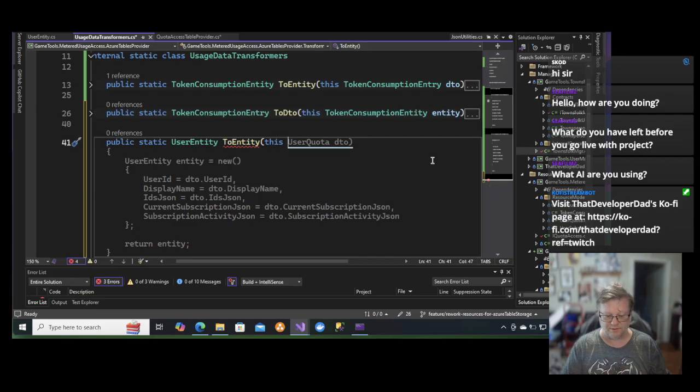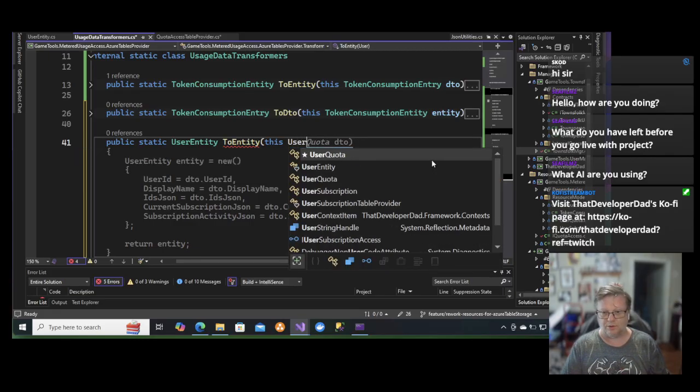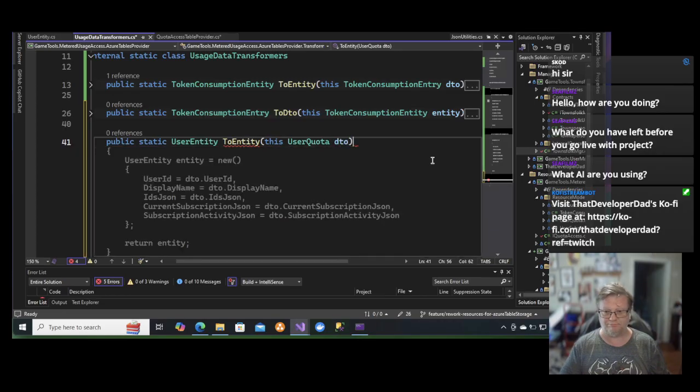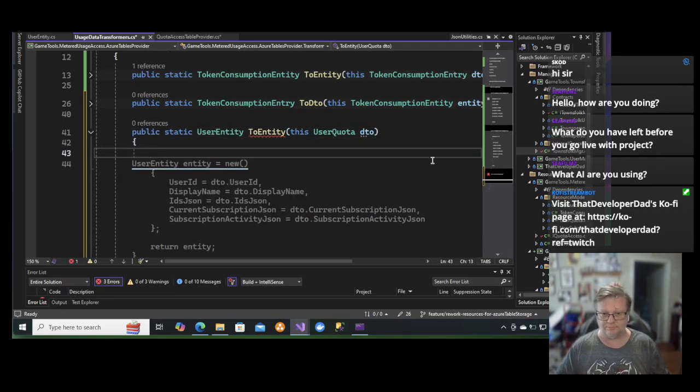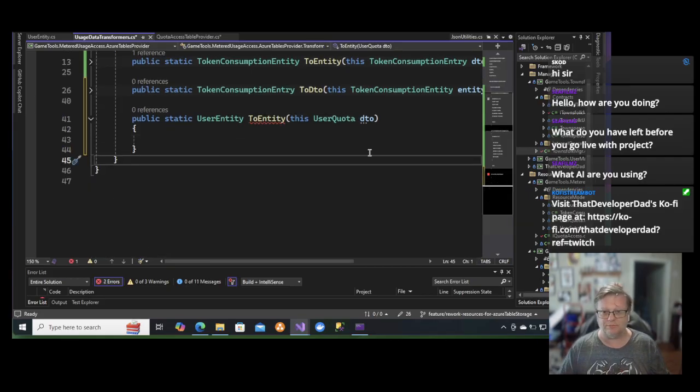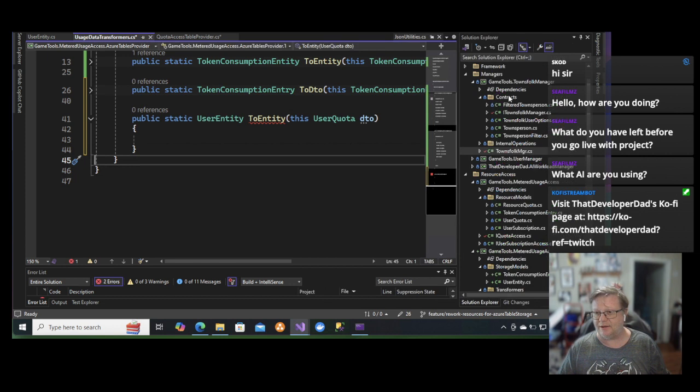This user, it's not going to be a quota. I'm just going to go full on user. Stop it. I need to add a contract to the townsfolk manager. No.